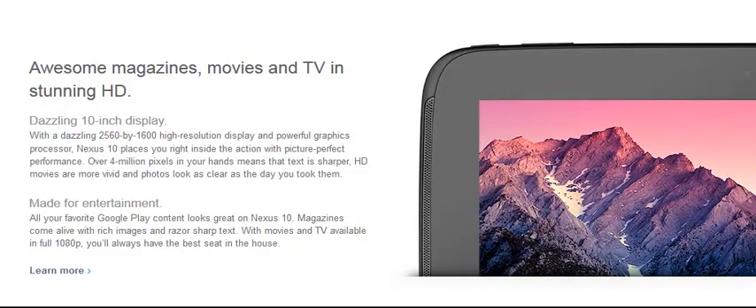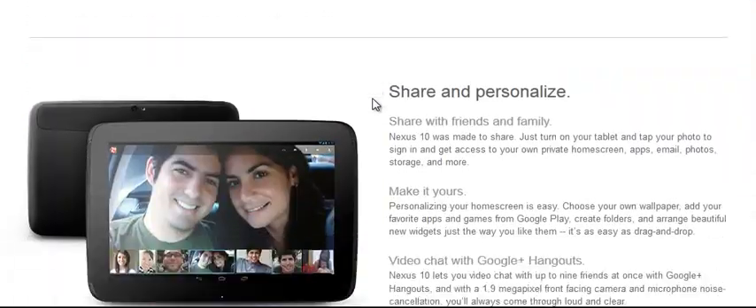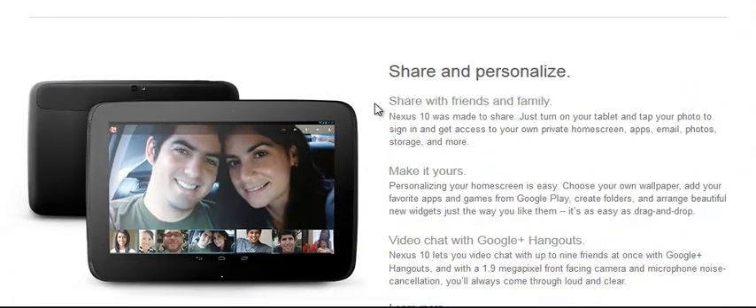If we head over to the feature listing on Google Play, you'll see that they're highlighting the ability to do various media-related tasks, such as read magazines, watch movies and TV shows in stunning HD, which I do believe considering it has a much higher pixel per inch rate than Apple's Retina. Highlighting with Android 4.2 is the ability to personalize your Nexus tablet — you can get different user profiles if you wanted to share it with your family, maybe with children. You can create different user profiles and limit the functionality of them, and each can install their own apps and wallpapers.